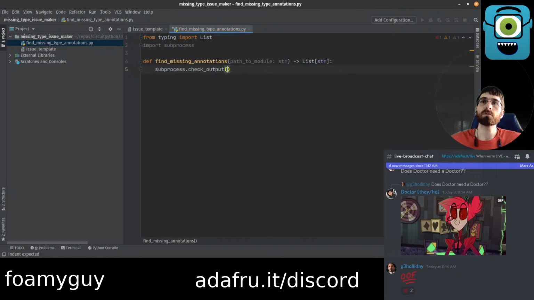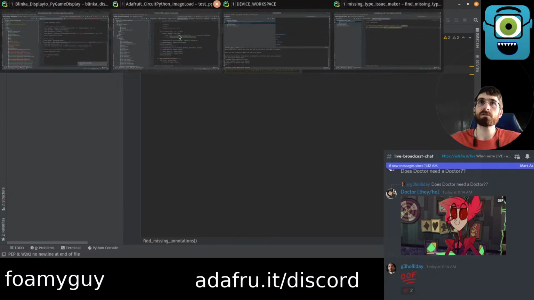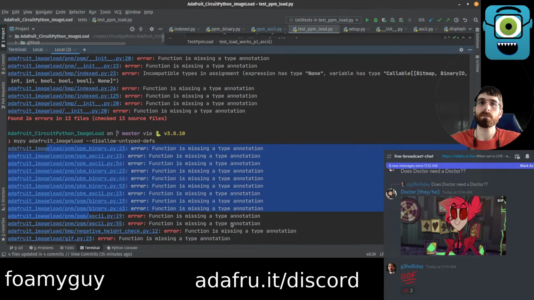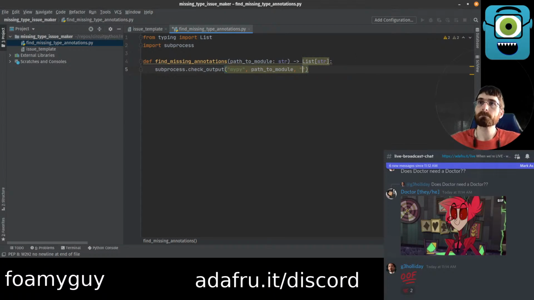Process check output. So this is mypy. Path to module. What was the flag? Disallow untyped defs. Output.